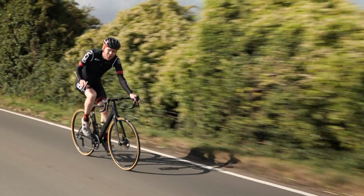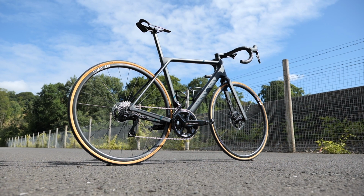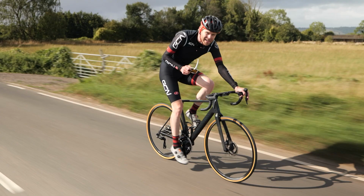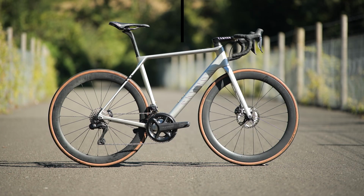This is the all-new 5th generation Canyon Ultimate, the lightweight all-rounder from the German brand. We're going to tell you everything that you need to know about it, how it's been improved from the previous version, weigh it to see if it's as light as they say it is, speak to Canyon's R&D project lead on the bike, do a free up sound check, and I've even brought along the previous version so that you can better see the differences.